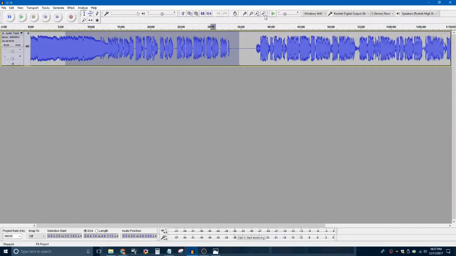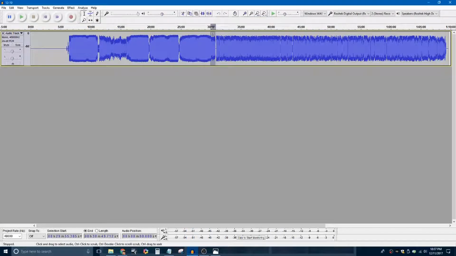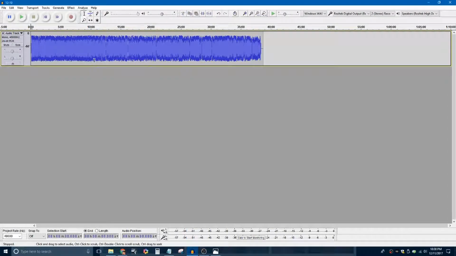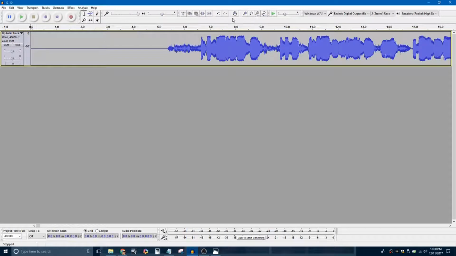I'm going to hit the zoom to fit button. See, my selection remains, and as I put the cursor on the edge, you can see how it changes to a pointer finger. So I'll leave that pointer finger, click and hold, and then delete all the music. I'm going to zoom in real close here. It looks like there's some extra noise. So we'll go ahead and get rid of that.